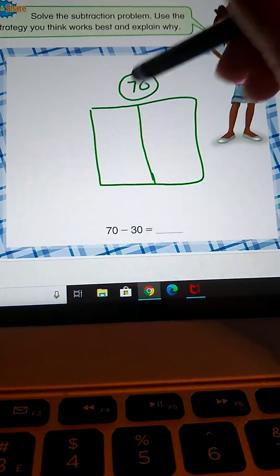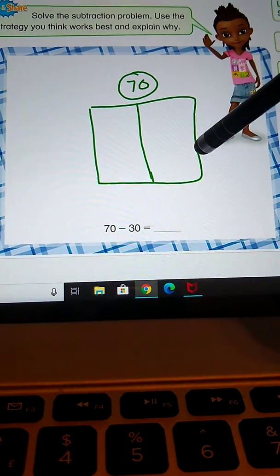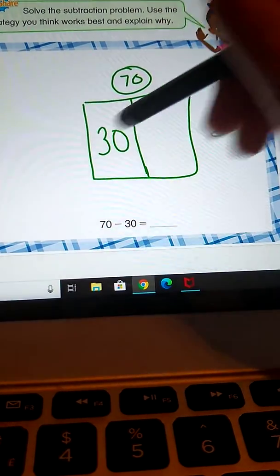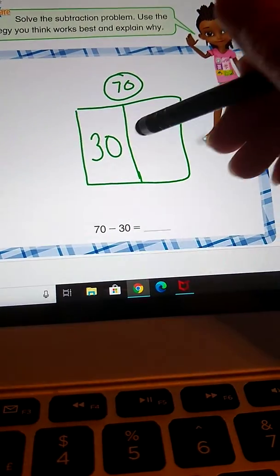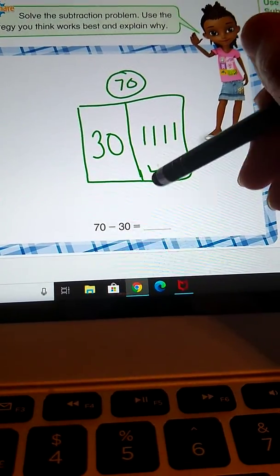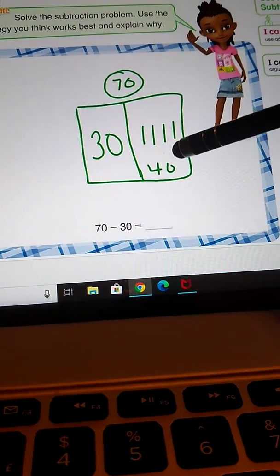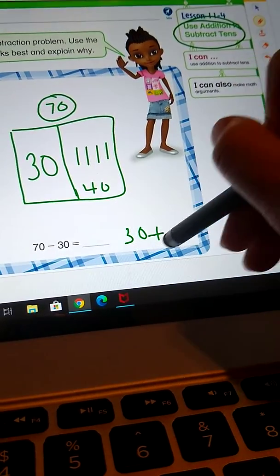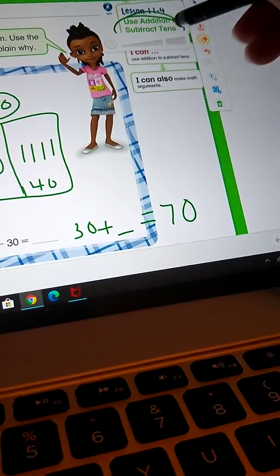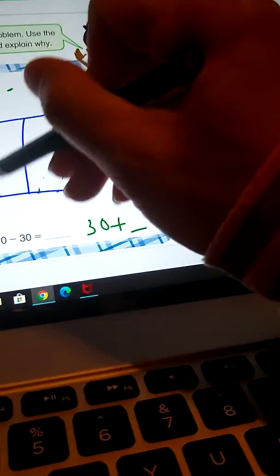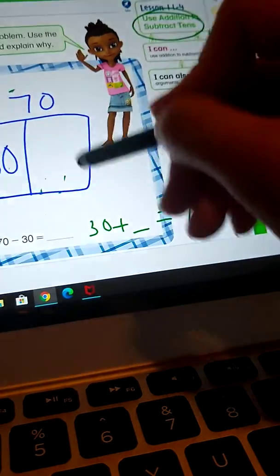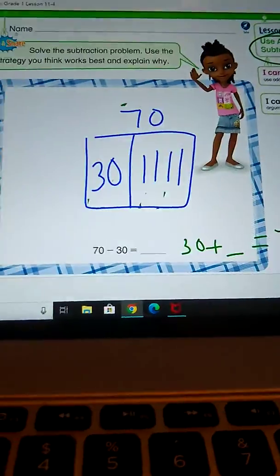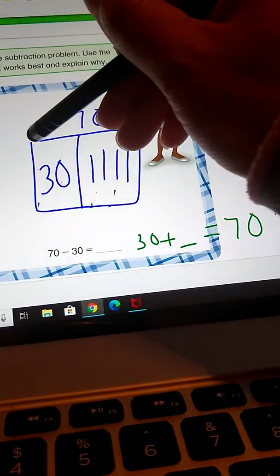Okay, so 70. Remember, for subtraction, it's whole minus part equals part. So 70 minus 30 equals what? You can say 30, 40, 50, 60, 70. The answer is 40. Okay, so that's also a third way. If we're using addition following our lesson, we could just change that to 30 plus what equals 70, right? Then you'll still have your part paper. And then you can say 30 plus what will give me 70. So 40, 50, 60, 70. If you think about it, it's still counting on actually. But if you need the part paper, go for it.